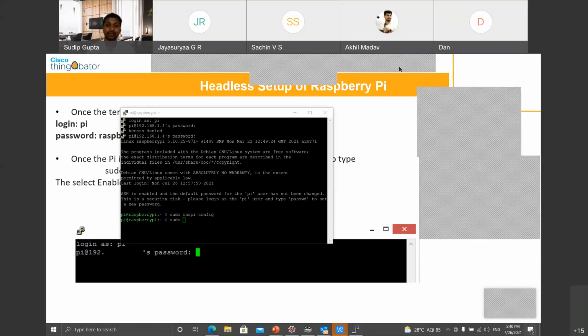Like in Windows, when you right click and say run as administrator, a dialog box pops up, right, saying User Account Control, do you want to allow this to run in administrator mode? So consider sudo or super user as the administrator mode for Windows. Hope it is relatable. So the next thing, you install Linux on your system or on any embedded boards.